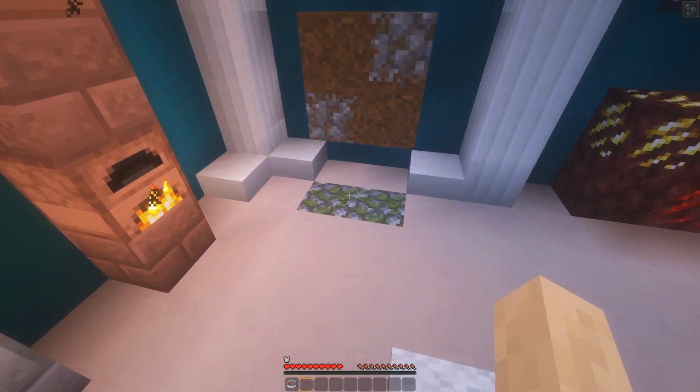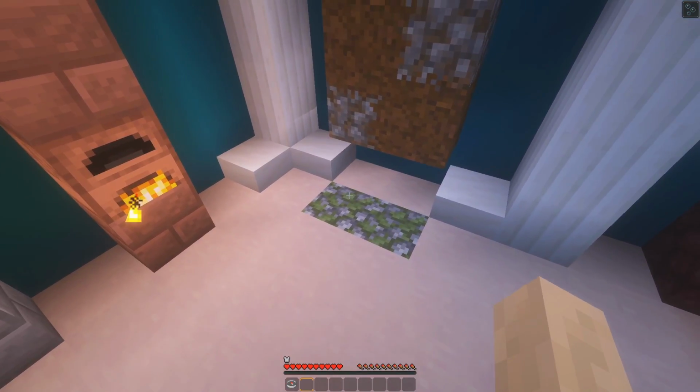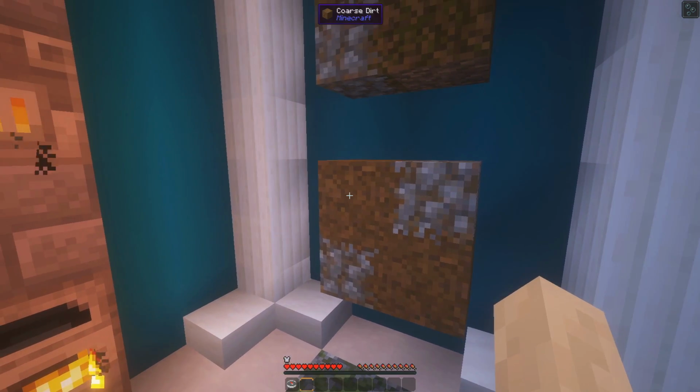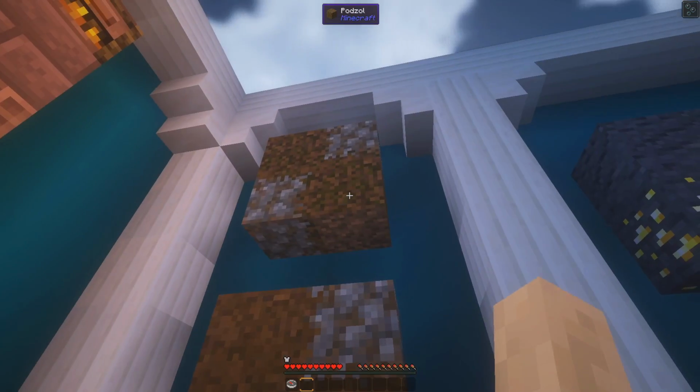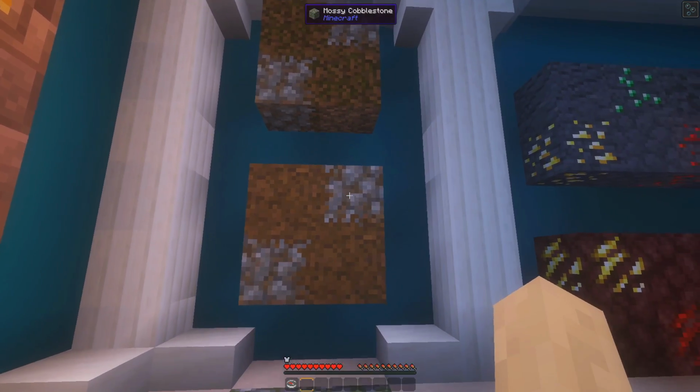And here's one thing that I didn't even know before checking out this showcase area. You can actually use mossy cobblestone, and the moss will kind of turn brownish when put right next to coarse dirt and podzol. So it actually looks like it's just very dirty cobblestone.